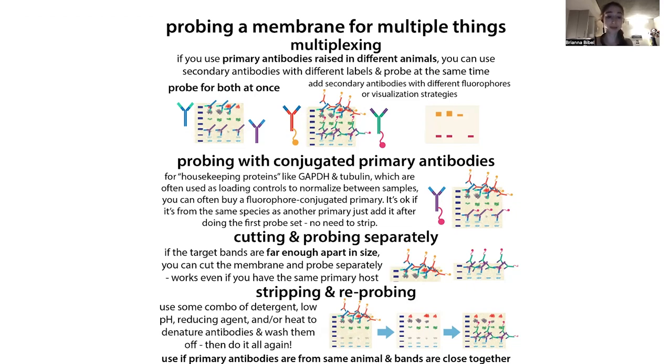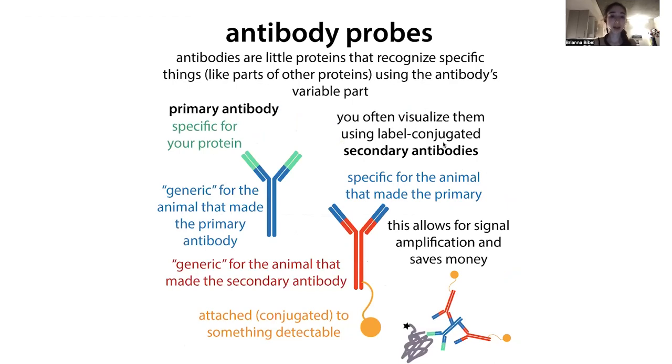So let me just back up and talk a little about how antibody probing works. Typically these antibodies are little proteins, and they have these generic parts and these constant parts. These generic parts are only generic for the animal that made them. So say you had an antibody that was made in a rabbit, it would have this rabbit generic part. And then these unique parts would be able to recognize the specific part of your protein. So these unique parts are going to recognize your thing of interest.